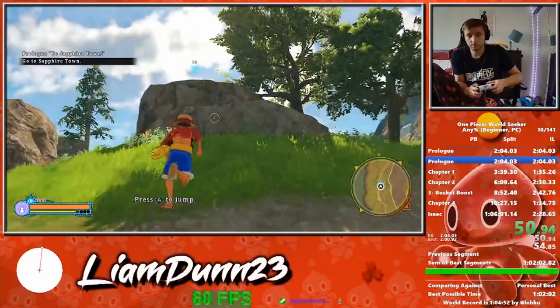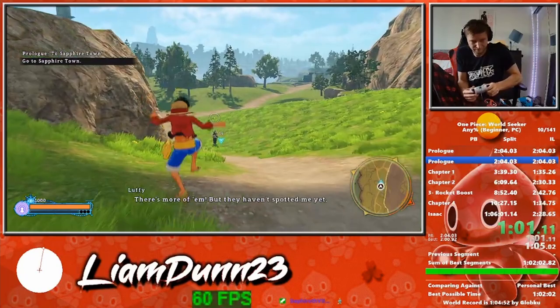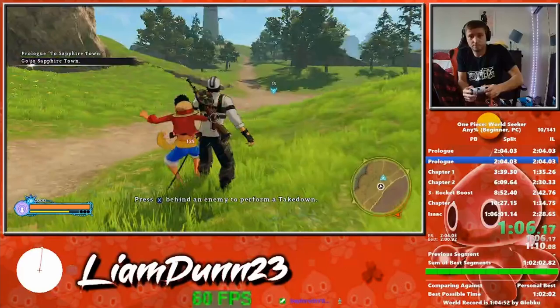After a bit more running, another pop-up window, this time telling us we can finally jump. Then another pop-up window on the top of these rocks, telling us about the material gathering function in the game. At this point, you'll see that I'm spamming jump attacks. This is very slightly faster than regular ground movement in Observation Haki mode, which the game is going to lock us into until we get halfway through chapter 2.